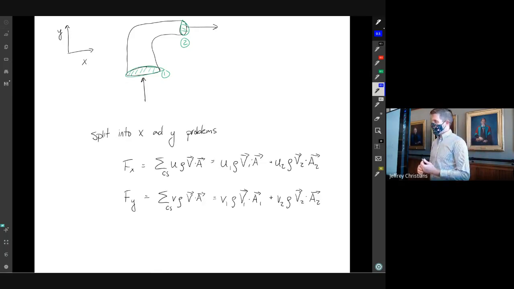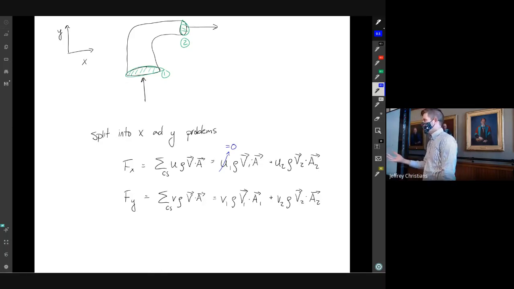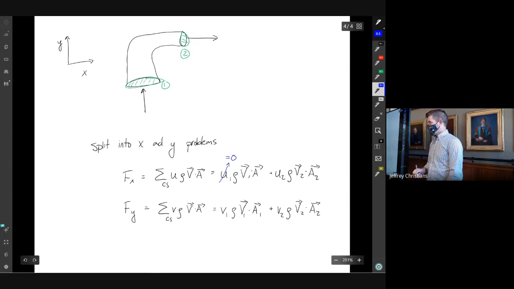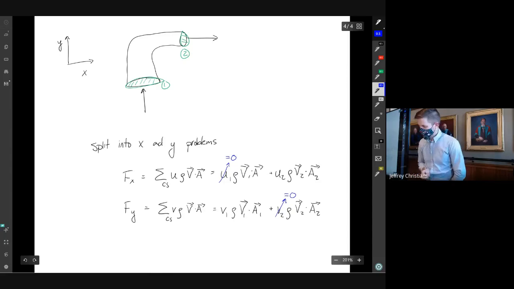One of the things that might feel a little weird is there are things that are happening in one direction that are not happening in the other direction. So for example, what is the X component of the velocity U1 at side 1? It's 0. So this equals exactly 0. That whole term dies because there isn't an x component there. It's going exactly in the y. Similarly, what's the y component at part 2? It's exactly 0. So that term will die.